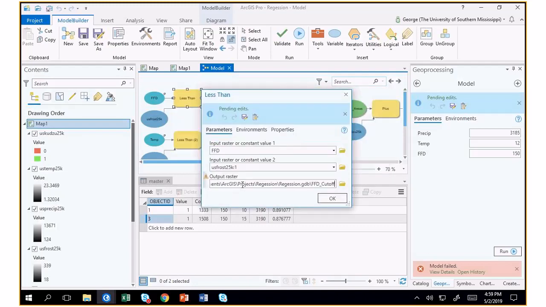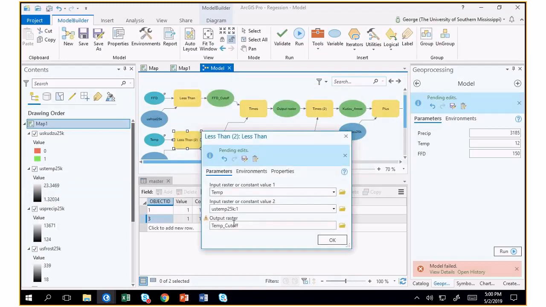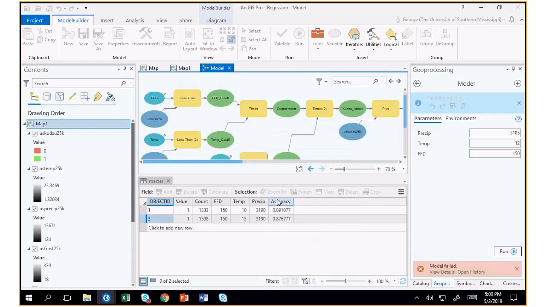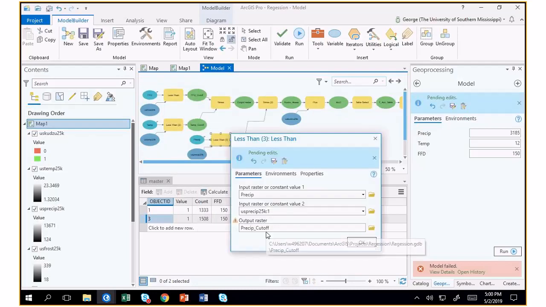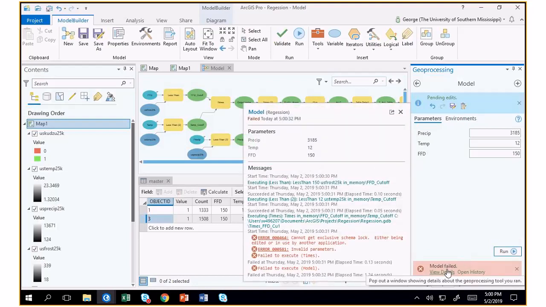So instead of being this FFD cutoff, you could say in_memory FFD cutoff, and then this would be in_memory, and then this one would also have to be in_memory. Let's see if it at least gets that to a better spot. I think it's still going to fail. Oh, yeah. So it ran those, but now it failed on this one.